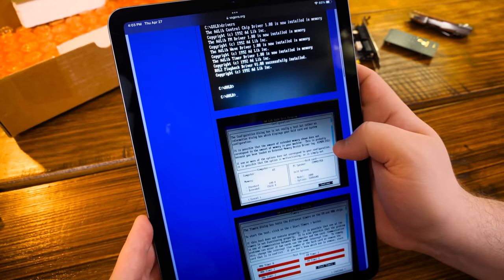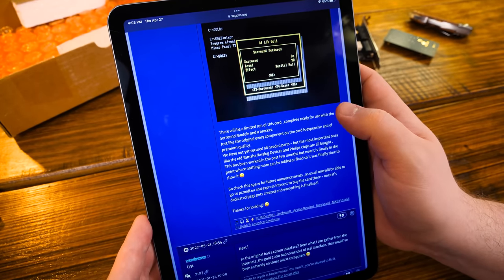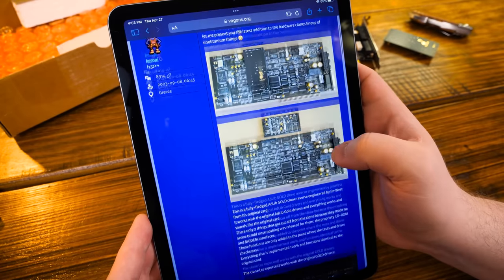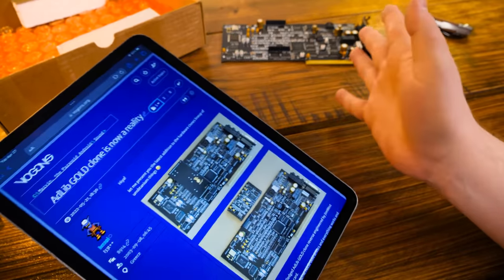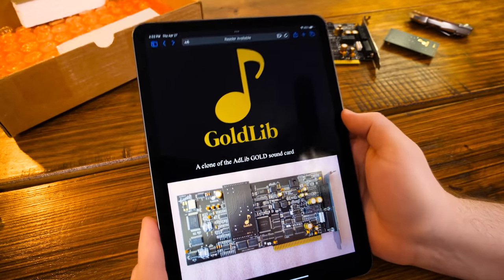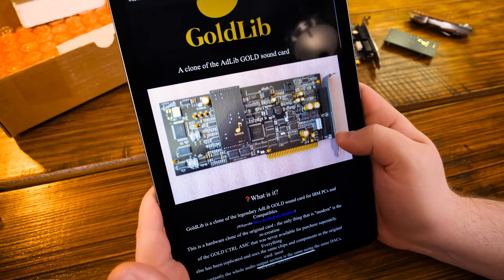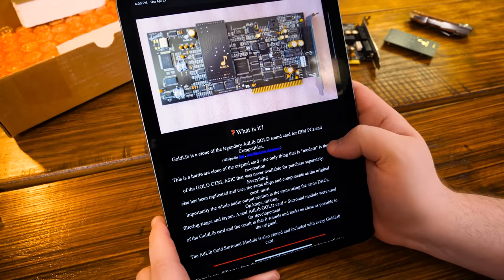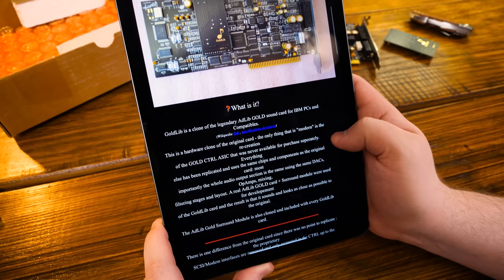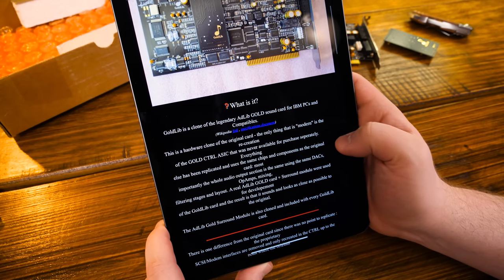And yeah, back in 2022, this just popped up, and immediately a number of folks were sending me links to this, and I just sort of eyed it from a distance, but didn't really have too much interest in buying it. So I'm very happy to have one on loan to take a look at, because I've looked at the original AdLib Gold card, and while it's really cool, it's a good card. It's just not worth the price and the rarity. It's just more legendary than makes sense. And I didn't feel that it was worth necessarily buying a clone because I just didn't really value what the card did so much.